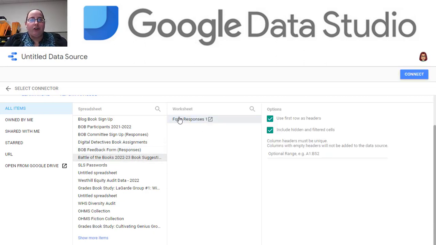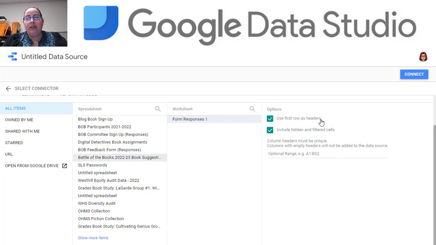And so it'll say worksheet, form responses 1. If your Google spreadsheet has more than one sheet on it, so more than one tab at the bottom, you're going to have to select the one that you want to use. Sometimes that is the case, but for most of my Google Sheets, I just have the one sheet in them. You're going to use the first row as a header, and that's pretty common.